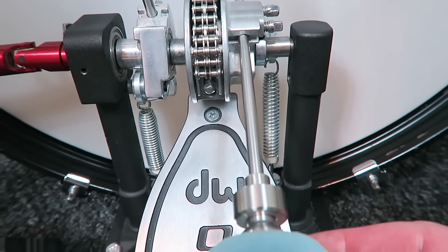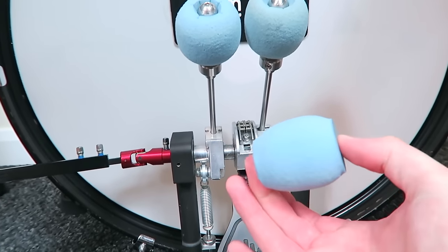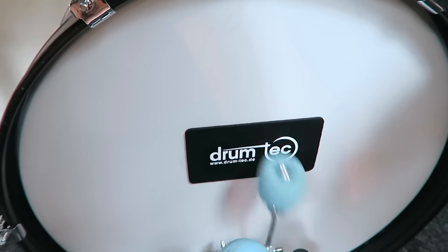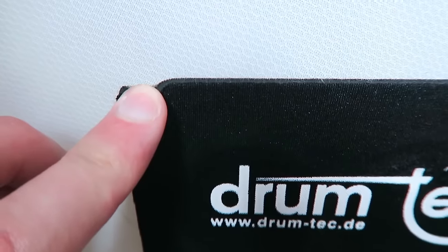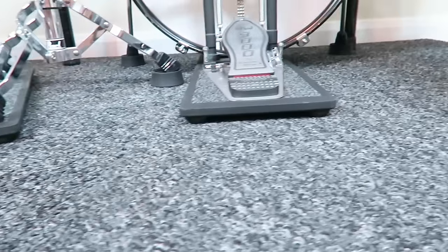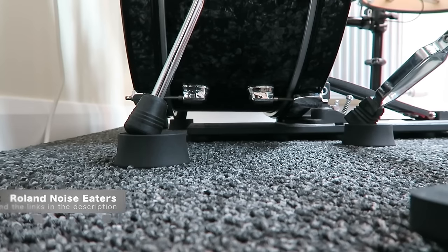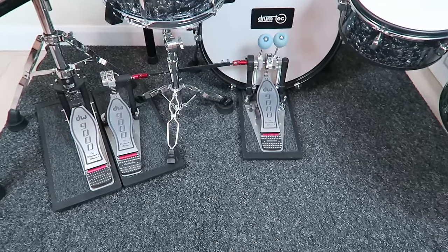Unfortunately R-Drums does not make them at the moment, so my alternative choice would be the DrumTech Soft Beater. Those beaters hit the DrumTech Protection Dot Pro — a thick foam rubber beater patch that sticks like hell but can be removed without leaving marks on the mesh head. Its main purpose is to protect the mesh head and the beaters from wear. All pedals and the hi-hat stand are placed on top of Roland noise eaters. These boards do a great job reducing impact noise — they are expensive but solid, high-quality products. I can totally recommend them to everyone who has kick pad noise problems.